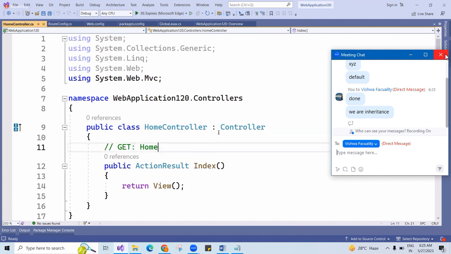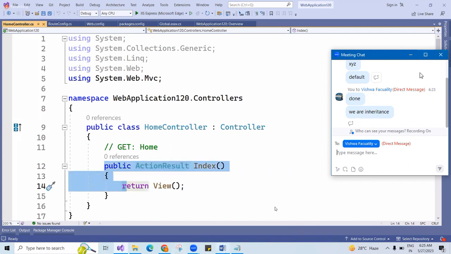That is one of the concepts in OOPS. So this is inheritance. The first step of this MVC is inheritance. And this is similar to our methods. For action result, we have a separate concept.